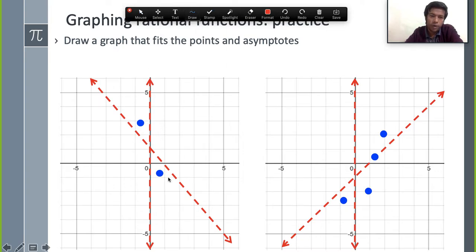See, only one point is given. So sometimes, if you think about your linear function graph, you may think, oh, I have a point here, I have a point here, so I join them. But no, here you cannot do it. There are two asymptotes here. Asymptotes are like walls. You cannot pass through them. And also you will have to stay close to the asymptote. So the graph may be like this. Maybe this is the graph. And then this graph is something like this. Okay? And you will see the solution. Yes, this is the graph.